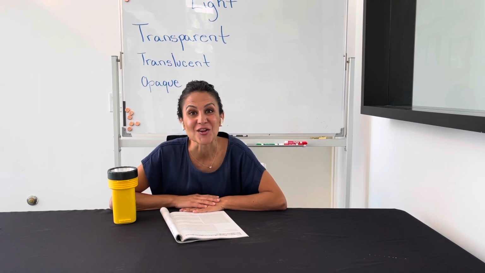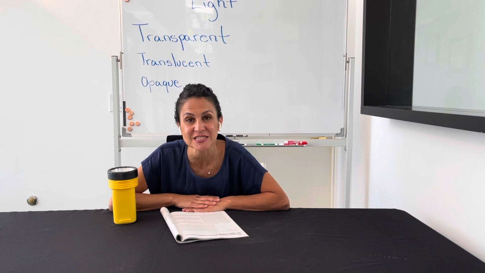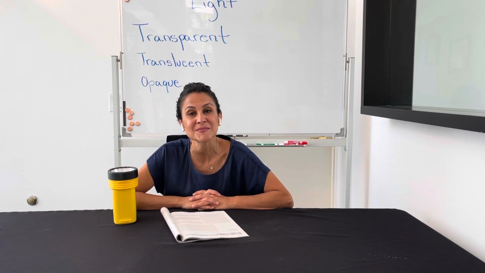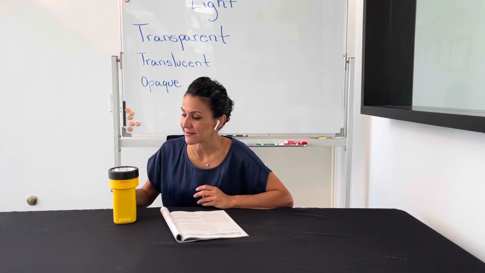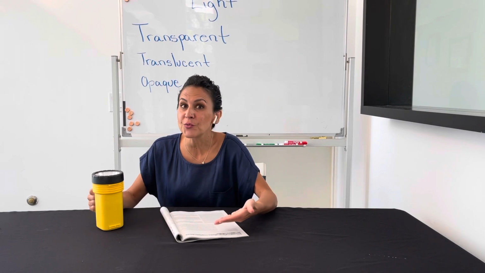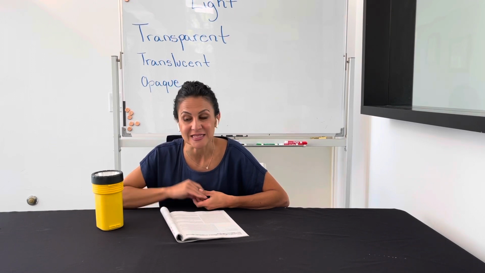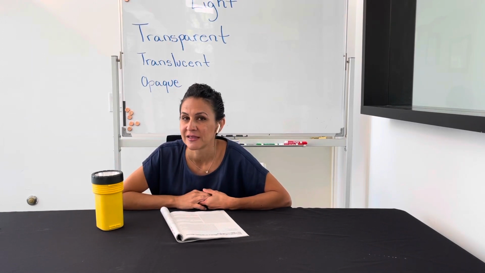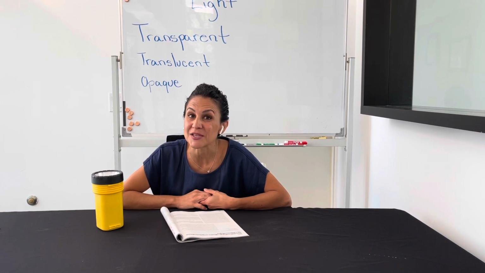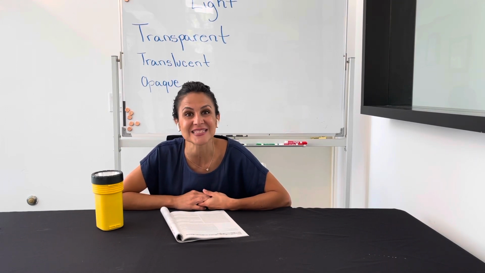Today, what we're going to learn are 3 new words: transparent, translucent, and opaque. I'm going to give you the definitions of these 3 words, and then we'll go and look through some examples. Transparent means that it's clear. That means that light can pass through it, and I'm able to see and read the images that are on the other side. Translucent means that light can pass through it, but it's really hard to tell what the images are on the other side. And opaque means that no light can pass through.